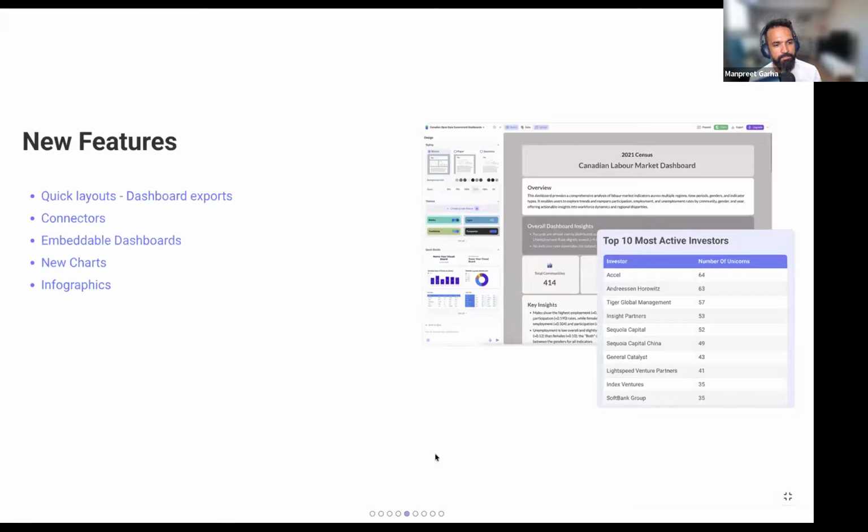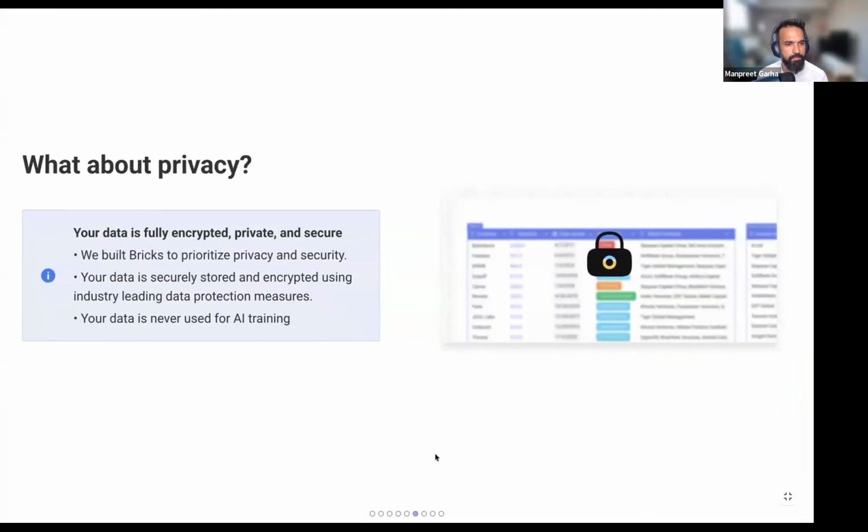This is where we are heavily putting effort to make it work great. And then there are embeddable dashboards. This is our advanced feature, but again we tend to keep things simple, and we kept this simple as well. And we have new charts. If time permits, we will show you some new charts and infographics that we have included in the app recently.